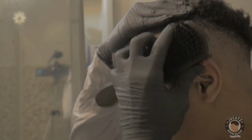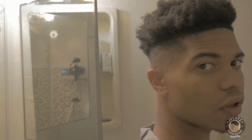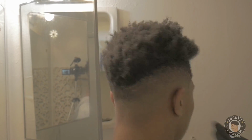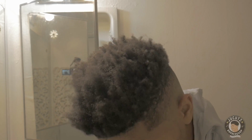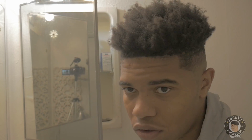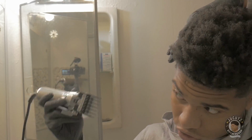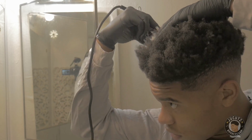Just there. You know what I'm saying? It's looking like a fade now. Keep the fade coming. Now we're gonna line the edges up. So usually what I do, I take probably a half guard, just go with the grain and trim some of that bulk down. Trim that bulk down.